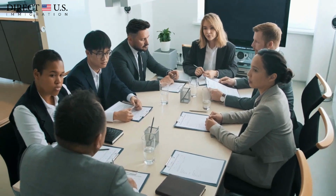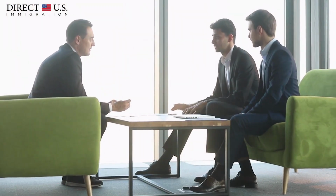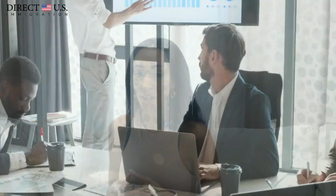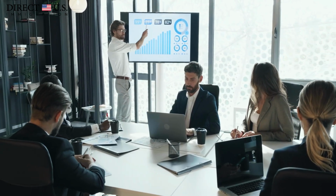Now let's discuss the L-1B visa. The L-1B visa is designed for intracompany transferees with specialized knowledge who work in multinational companies. This visa category allows companies to transfer employees with specific expertise from a foreign office to a related U.S. office. The L-1B visa is more commonly associated with employees possessing specialized knowledge relating to a company's products, services, or operations. So here's how the L-1B visa may apply to software engineers as well as its visa requirements.